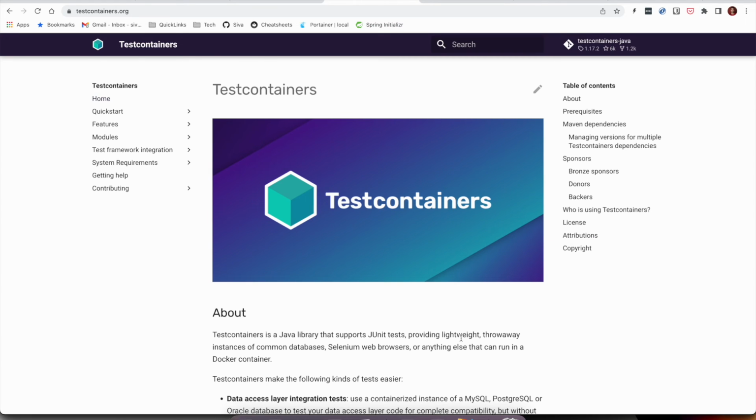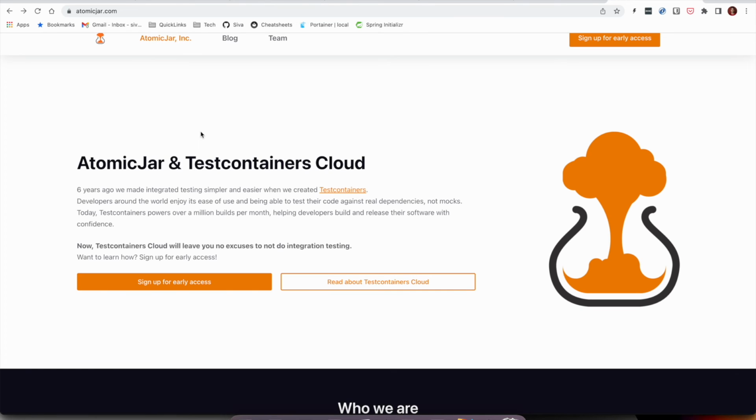While Testcontainers makes it very easy to implement integration tests using these disposable Docker containers, there are a few challenges. Let's say in some of the financial sectors, developers don't have the permissions to download random images from the internet, or developer machines are not powerful enough to spin up that many containers locally. So in such scenarios, there is a better alternative created by the very same team who is working on Testcontainers. There is a newly founded organization called AtomicJar, who created this Testcontainers Cloud.